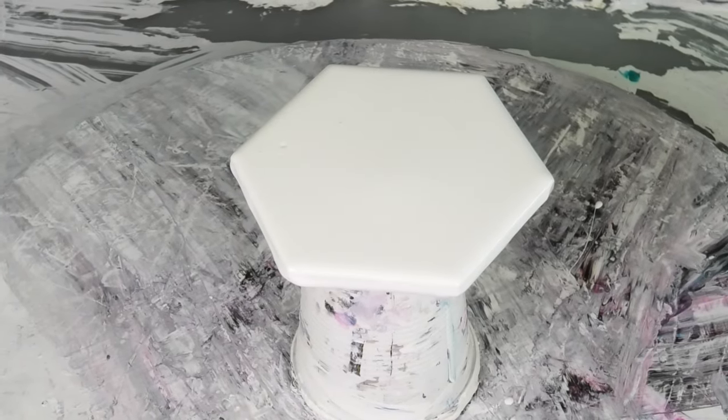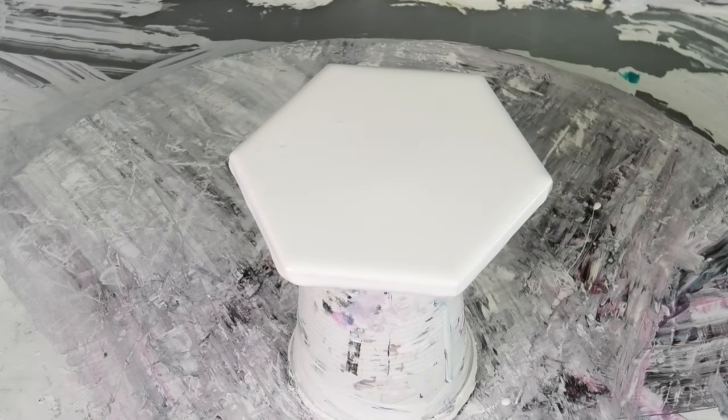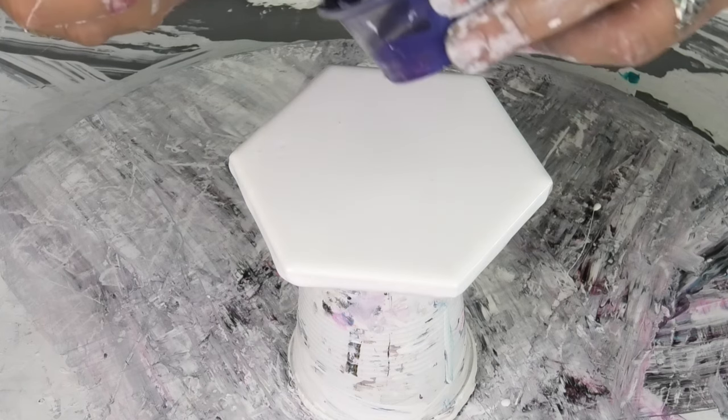Since those ones were quite time consuming, I thought we'd knock out some quick coasters to finish off the day. Get some quickies. Everyone, I'm so excited. One of my favourite This Little Piggies is Sapphire. We were completely out, but I found an old container that's been sitting there for ages. Consistency is key. Watch this.